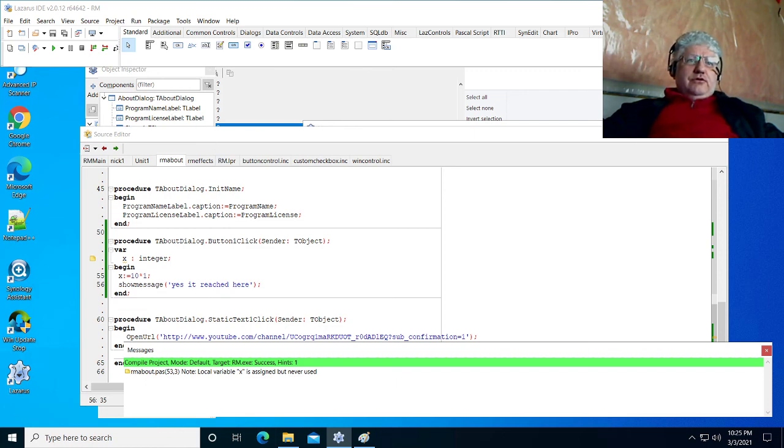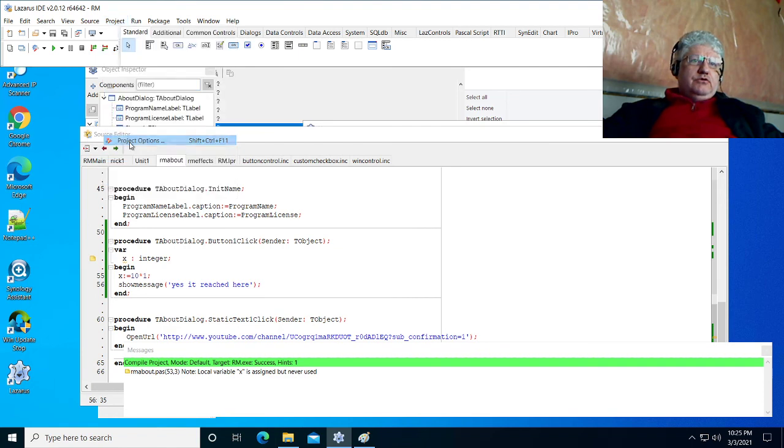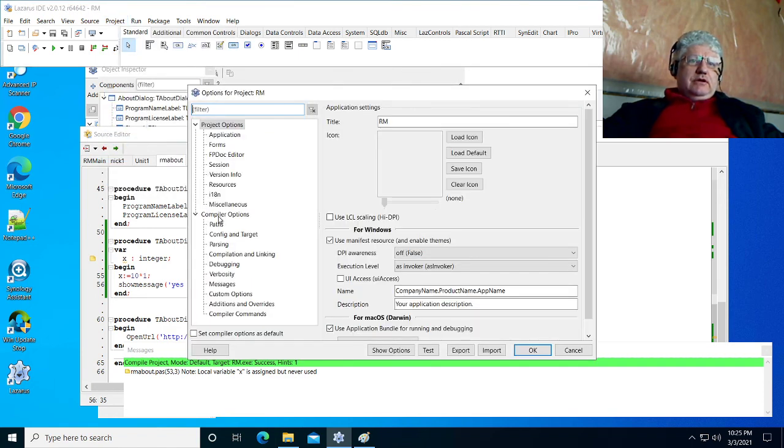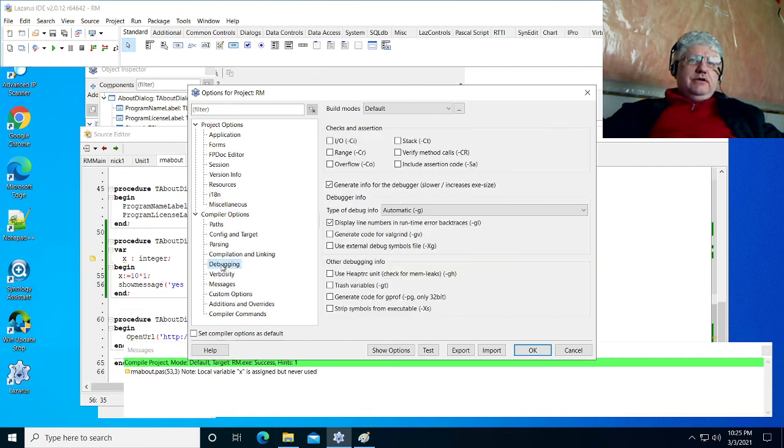So back to your exe file being so huge. Let's go to Project, Project Options, and Debugging. So the default mode generates debugging. It says so right here, slower and increases exe size. So what can you do?